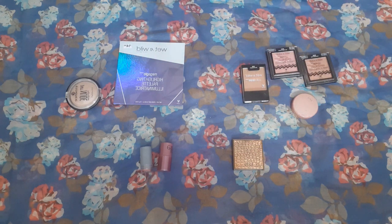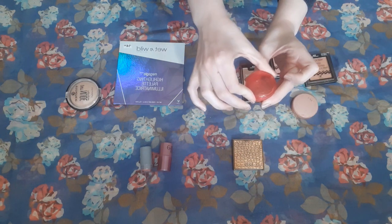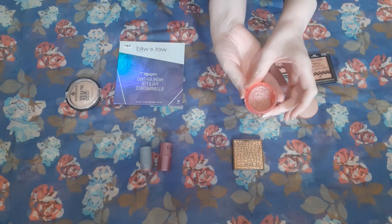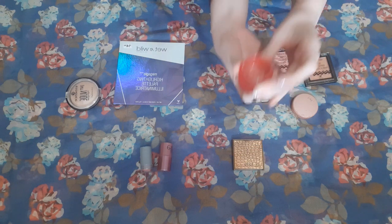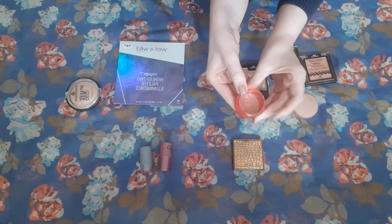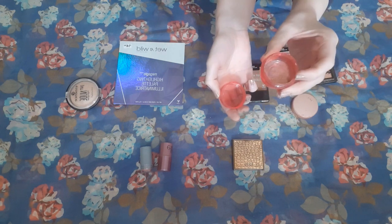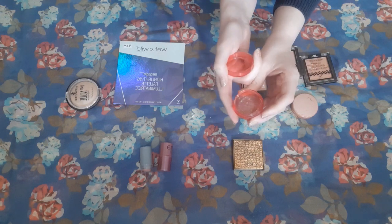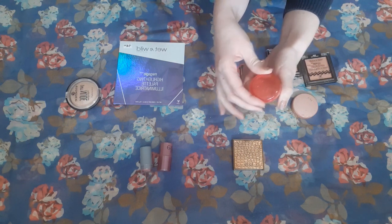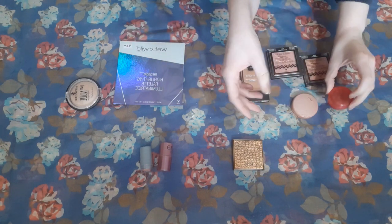I really do. And I forgot this when I set everything out earlier, but this is a broken up eyeshadow that I have been using as a blush. I don't know how well you're going to be able to see the color in there, but it is a glowy peachy pink. I actually really do not have a whole lot left in here, and I find myself using quite a bit every time I apply. So I think this might actually be gone by the beginning of 2021. So yes, I definitely need to get my blush numbers down a little bit, even if it's just getting it down by one, being this shade, that would be great.